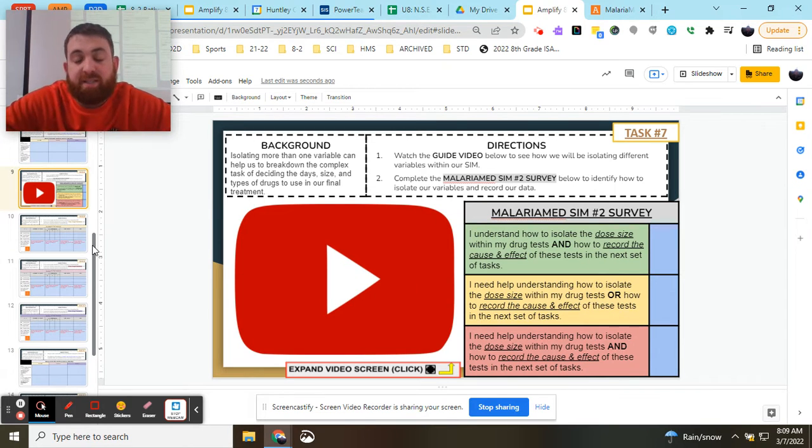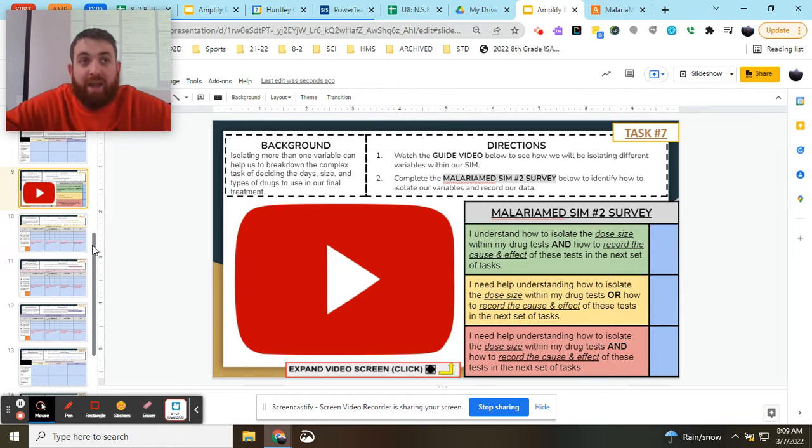And up to now, we've begun isolating different variables within our malaria med sim so we could see how changing those variables creates specific effects within the treatments and how those effects can change the different criteria. Now, we've started by changing the number of days in our treatment. And when we did that, we isolated that variable and kept all the others the same. So we only used drug A and we only used large doses. And when we did that, we were able to see how changing the days affects the criteria, the cost, whether it changes the side effects or whether it changes the different factors about our parasite population.